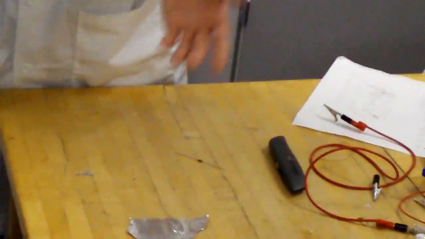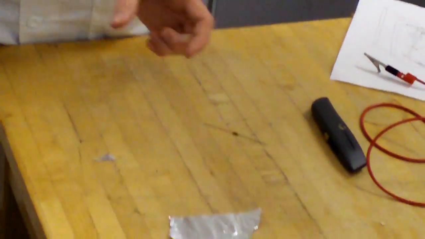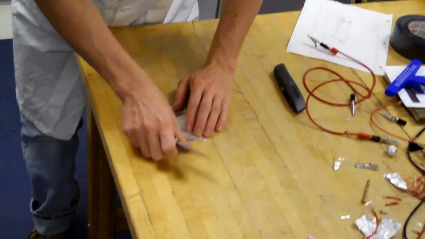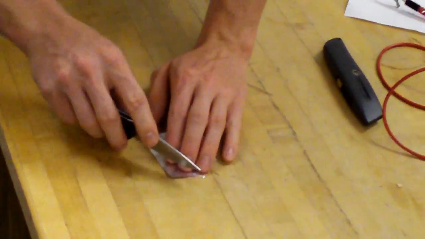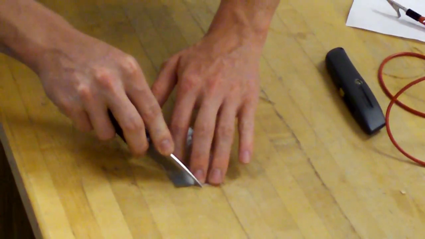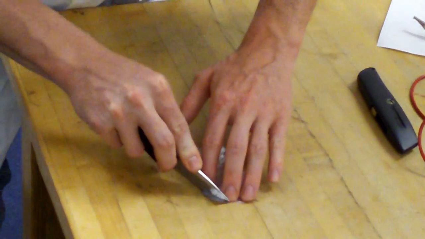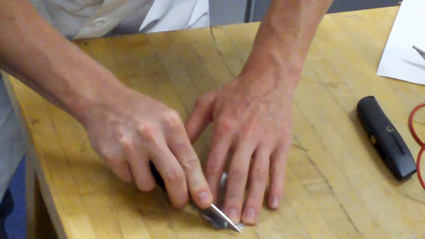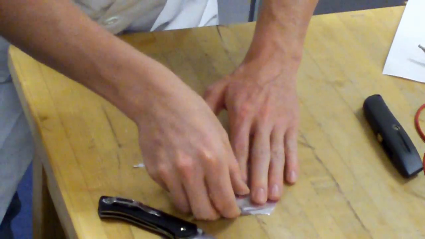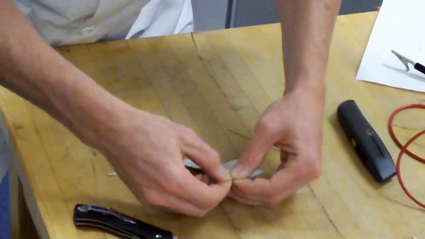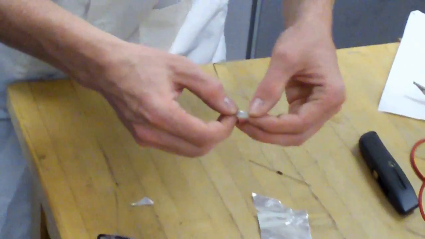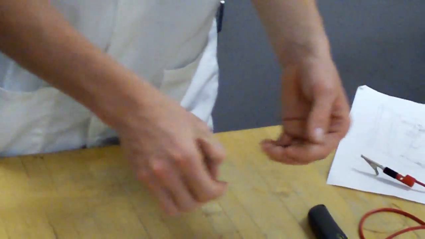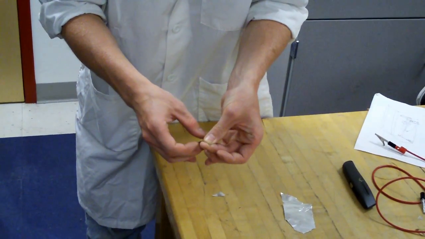The projectile you saw previously was a hunk of paper clip, a piece of solid wire. The projectile I am about to make is a piece of aluminum foil that is relatively small and has relatively low mass comparatively. And then we take a small triangle of aluminum foil. Wrap it around a very small wire, in this case the lead to a resistor.